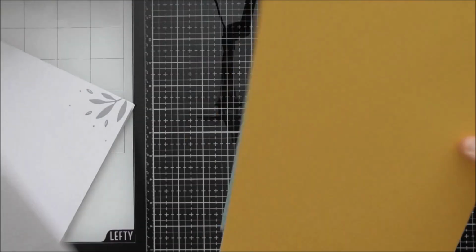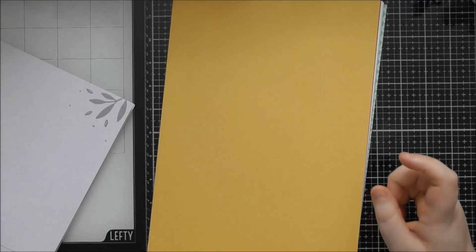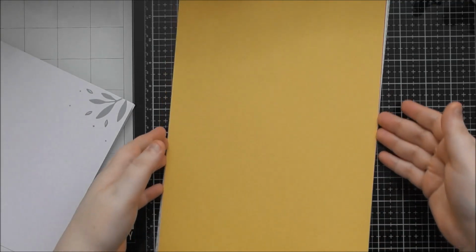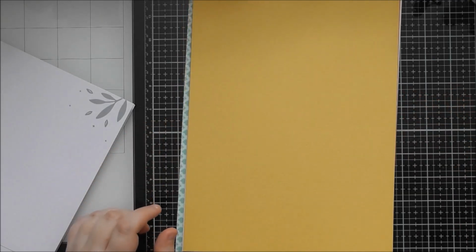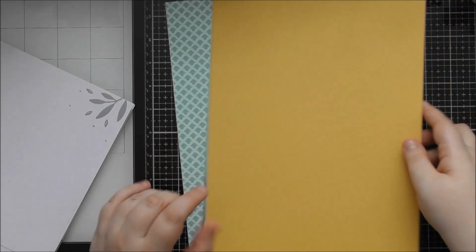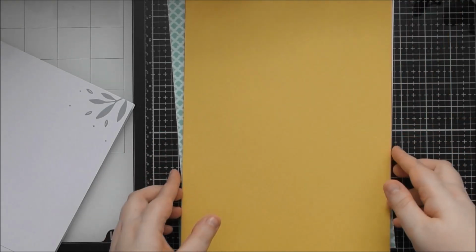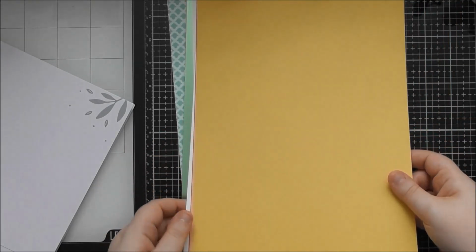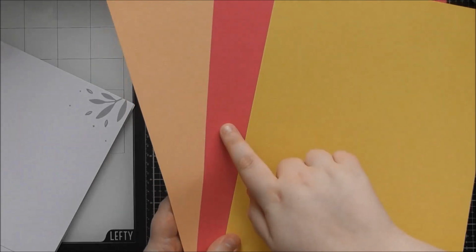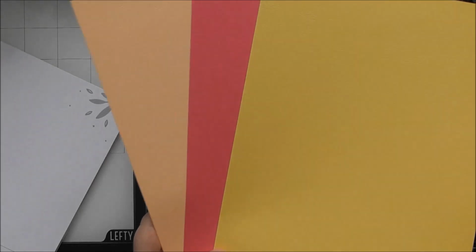And there is actually some A4 sheets of patterned paper in this month's kit as well, which I don't know if they're going to bring them out in full-size packets or not, or whether it's just a kit kind of thing. But it's really nice to have A4 patterned papers, so I'll get to them towards the end. But the first 3 sheets of cardstock we have are Marigold Yellow, Fuchsia Pink, which is the gorgeous bright pink, and then Apricot Orange as well.